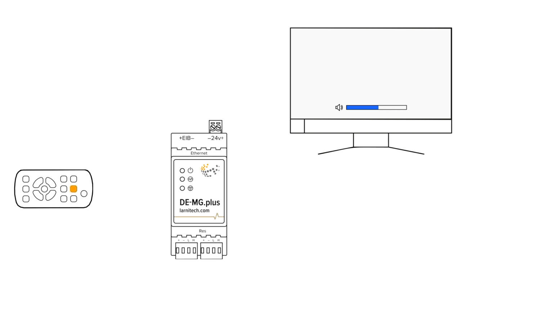Infrared IR control. A remote control for household appliances, such as a TV or DVD player, sends a set of infrared flashes when the button is pressed. These flashes can be likened to Morse code, informing the device which button on the remote is pressed. Our system can read and memorize these commands using the IR receiver built into DEMG modules.